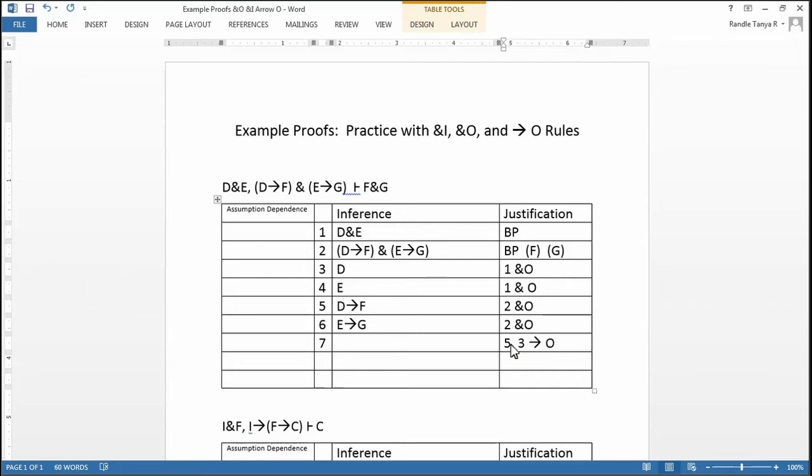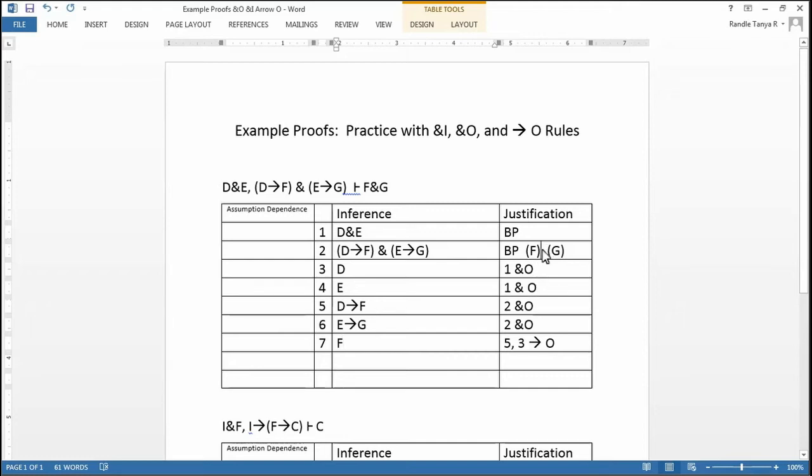Arrow out rule says from a conditional statement, which I have on line 5, and a statement that exactly matches the antecedent of the conditional, which I have on line 3, I may infer the consequent of the conditional. F is the consequent of the conditional on line 5, so I may infer F using arrow out rule.